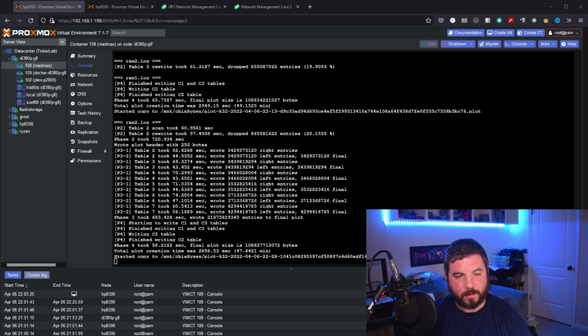Alright, so plot 2 finished in 47.6421 minutes. We'll take the two plot times, we average them out, and if we take that and divide by 2, because we did these in parallel with a slight offset, that gets us a 24 minute plot.